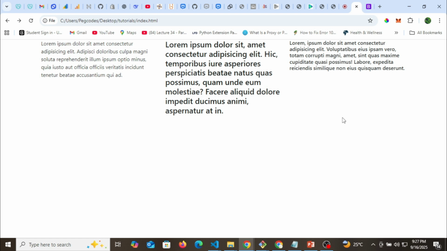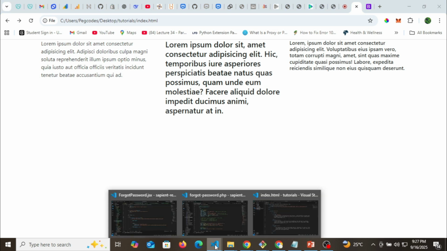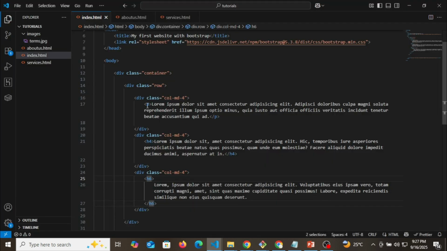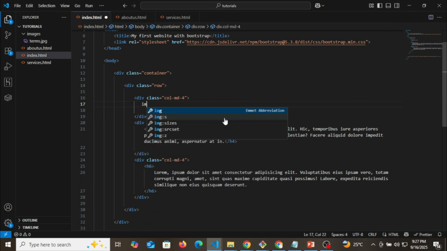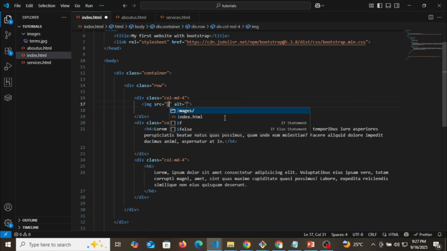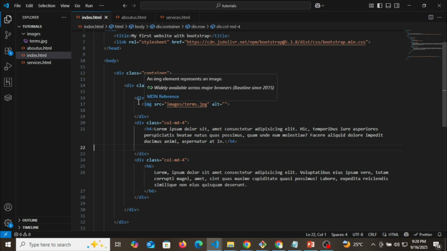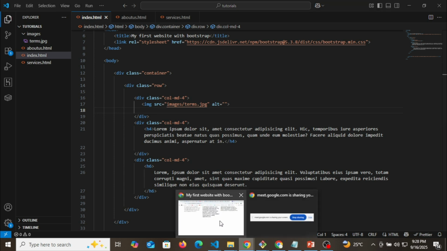Okay, so this is how we arrange our web pages. We arrange items on our website. In these columns you can put images, you can put anything. So let me just put an image at the first side. So here, instead of this, let me put an image. You could see that the image will stay in only this column. The image can't exceed to this column. No, it won't work. It will stay in this column. It will never exceed.